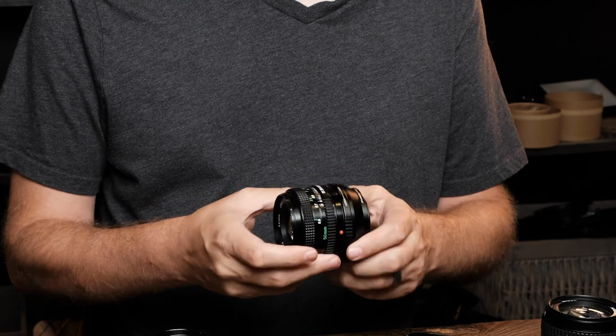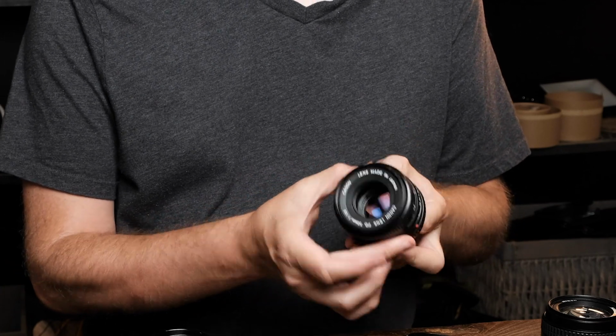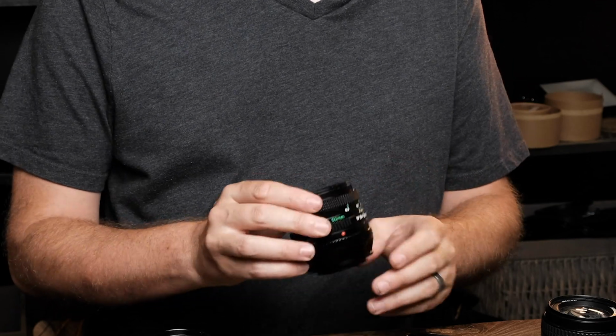I'm getting pretty good at it. But if you don't get it just right, the aperture won't work. So anyway, I don't like that though. It's fiddly. When you're trying to go fast, it's annoying. What I will say though is that if you do go with a Canon with a breech lock, once you get that adapter on there, leave it there. Don't ever take it off again. And if you plan on swapping adapters, don't go with Canon.